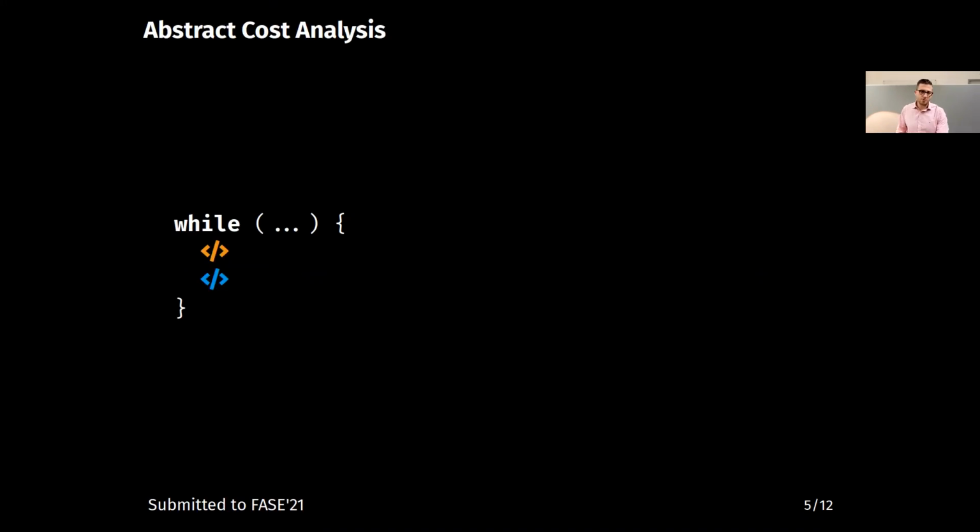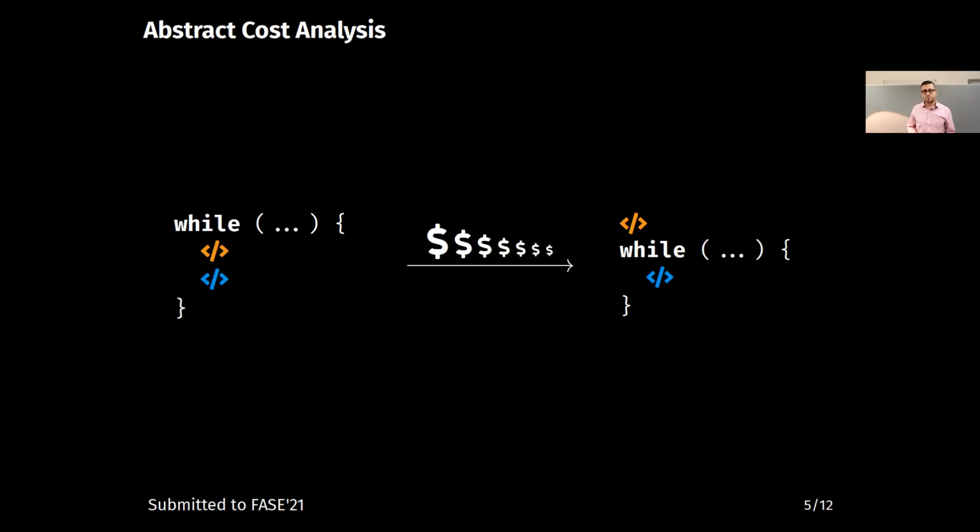So you can also have a look at different properties than semantic correctness of transformations. For instance, you can have a loop and extract a loop invariant statement to before the loop. And what we did with a group of the University of Madrid is to prove that this transformation really reduces, or at least does not increase, the cost of executing these programs here. This work has been submitted to FASE 2021, and so let's hope it will get accepted.